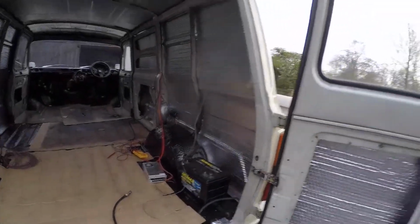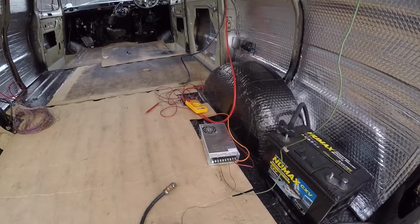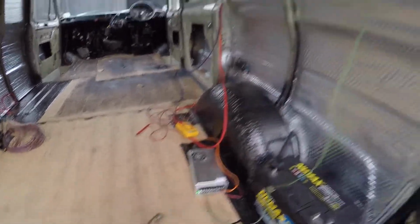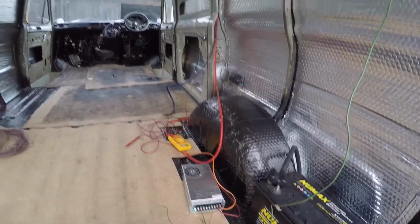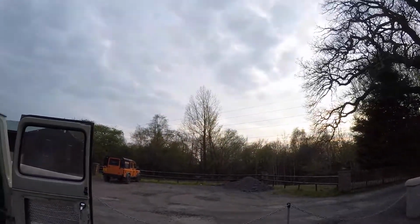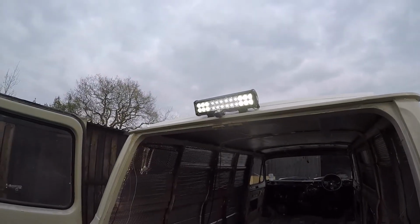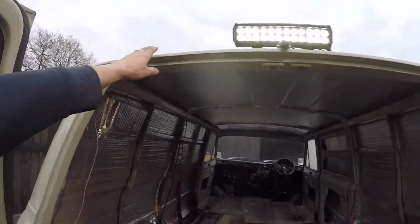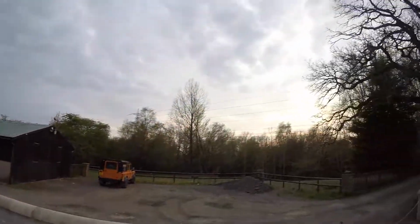So try this while it's a bit dull, and see if it works. Actually, flick that switch on. Look at that. And that's not got much light either. So the solar panels are working pretty mint there. Well chuffed with them. Well doing the job then. And it's proper dull out here at the minute.